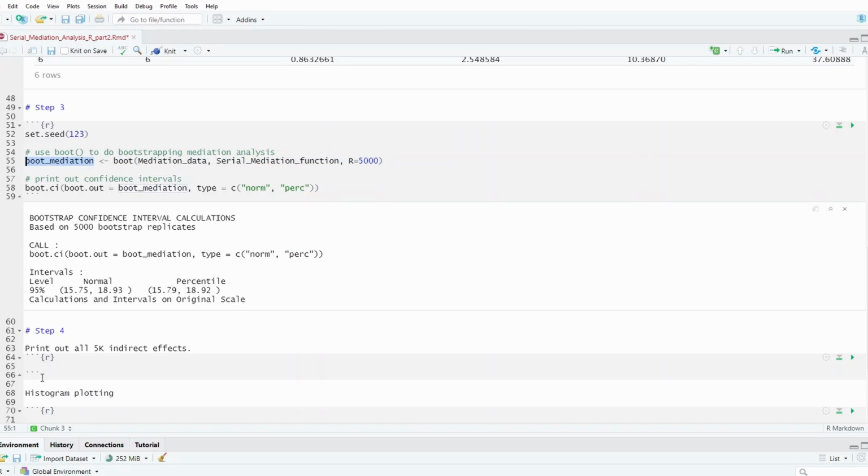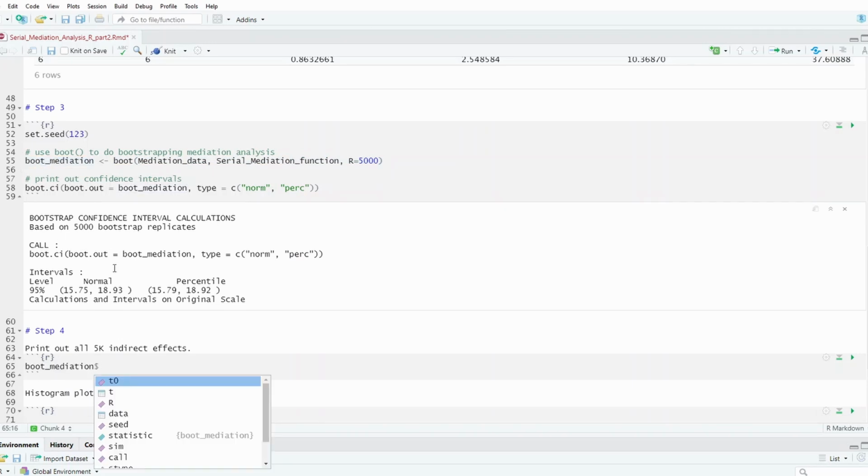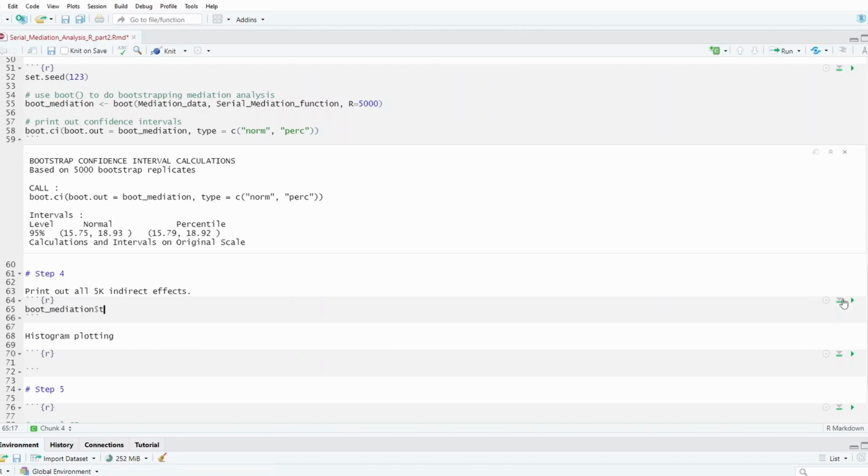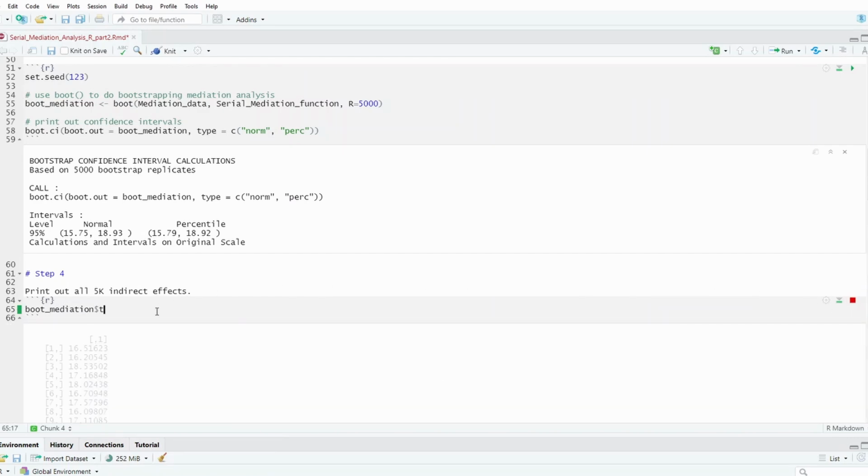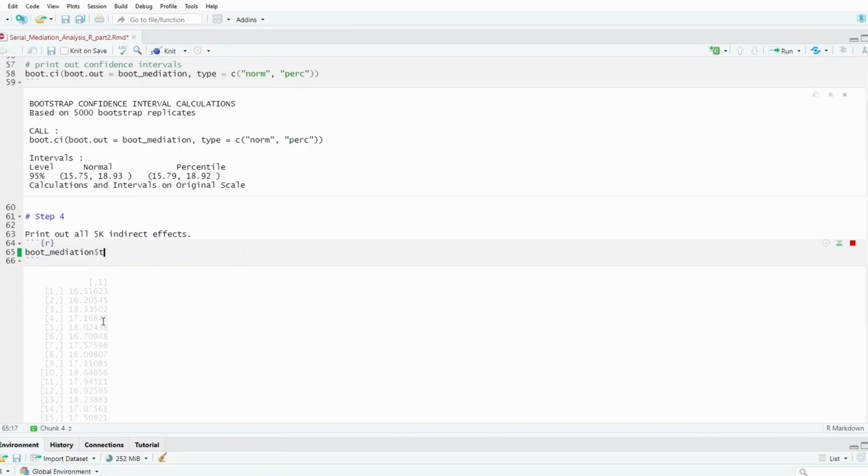We can copy this variable name, and this output has a few parameters. The one we are going to look at is this t, which we will print out to show all these 5,000 indirect effects. So this t actually holds 5,000 values. We can run it, and you will see that, okay, it's a lot.